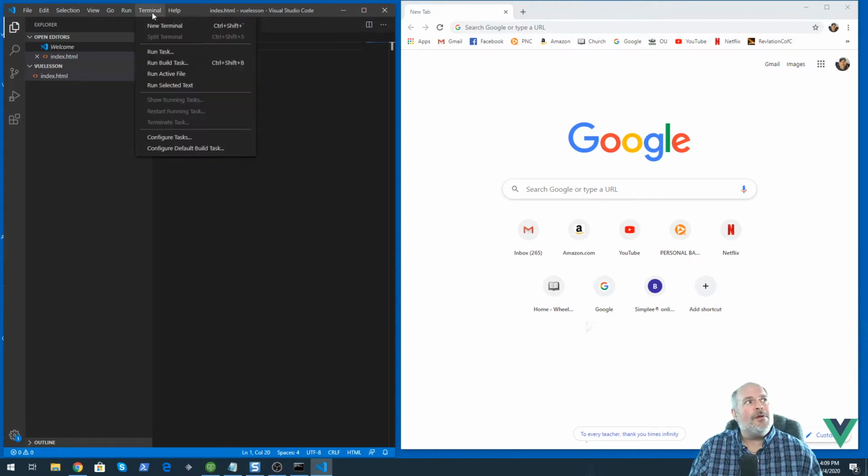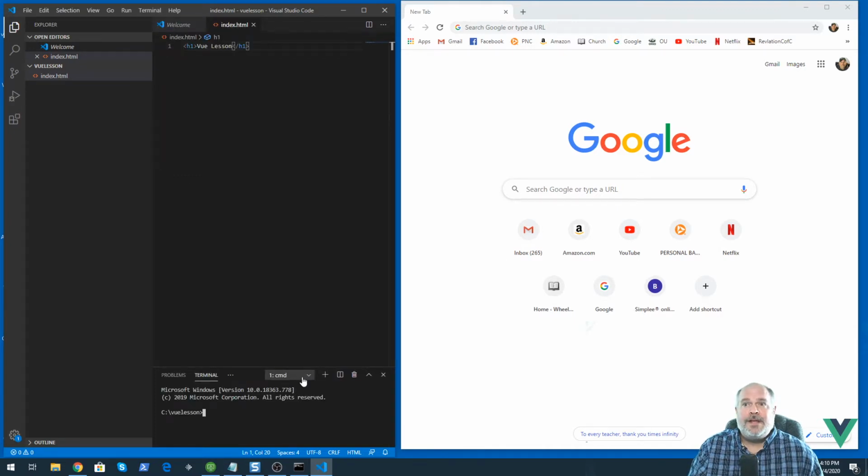So what I'm going to do is go to Terminal, New Terminal. Nothing's serving my page yet. And notice down here, I'm using the default command prompt. I had Bash there earlier, and running IIS Express here gave me a little problem. You can run it from the command prompt, you can just jump out and do it, but for my convenience, I set this back to command prompt, and I'm going to use IIS Express right here.